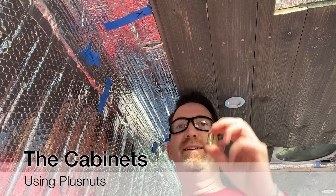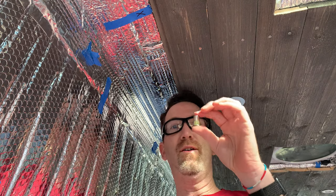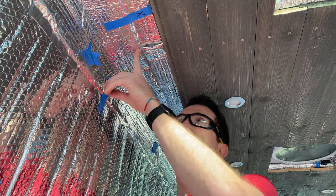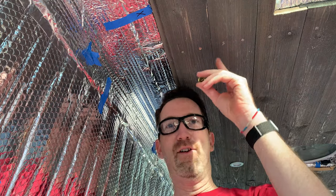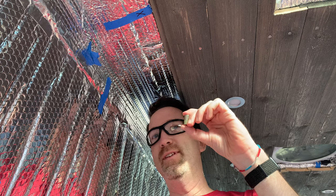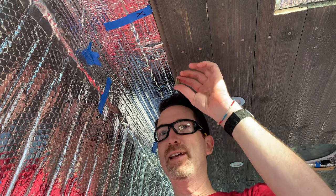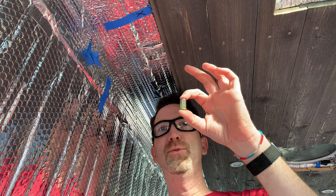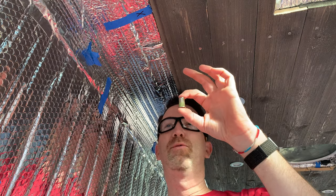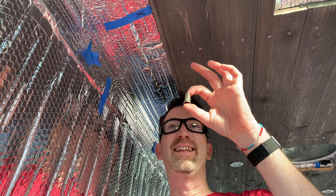I just tried doing this plus nut in a spot a little bit further down and it worked great. Even better, in the support beams that are in the Sprinter, there's a small hole and a bigger hole. At least using this M10, it fits in there with just a little bit of play, but as soon as you clamp this down, it's a beautiful fit. So I don't actually have to drill anything into my ceiling, which is even better.